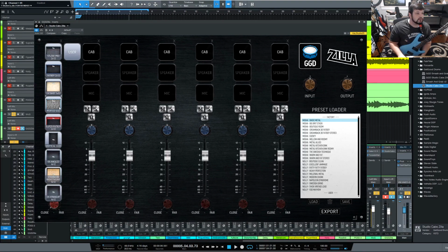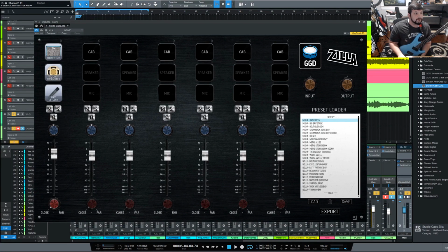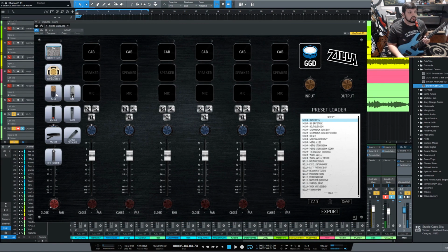Moving right along, you have the ported 112, which on the back of it lets the air escape a little bit more. And on here, once again, you get one speaker choice, and it loads up with the off axis. Let's see how this sounds. And let's see what it sounds like with a normal SM57 on here.